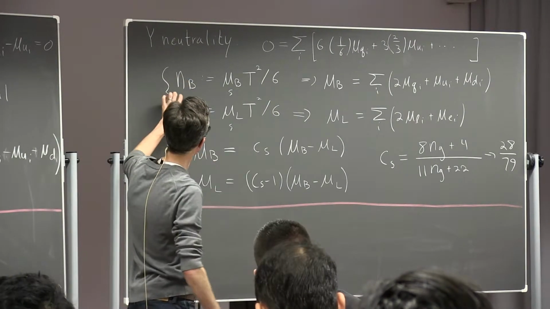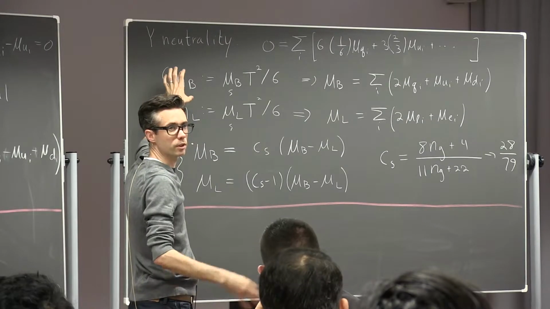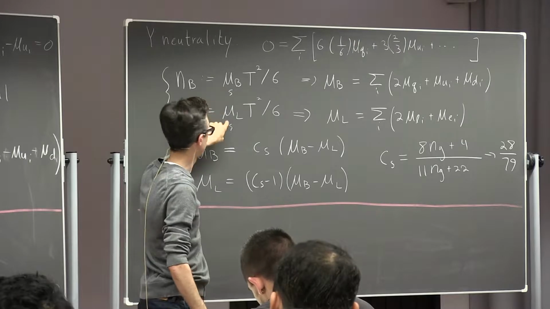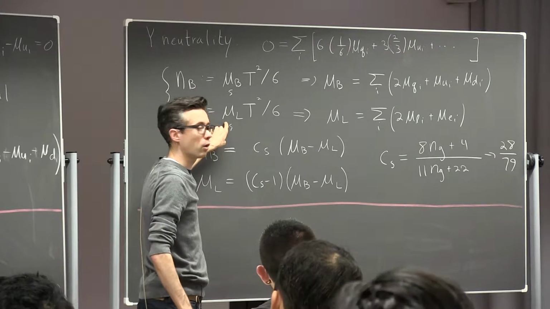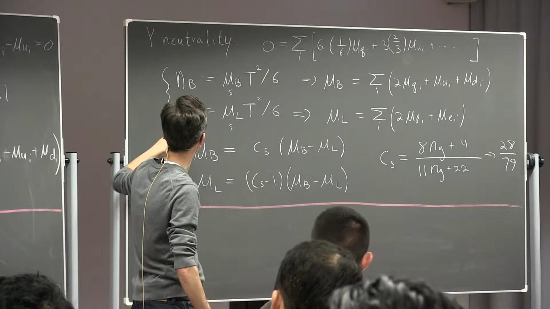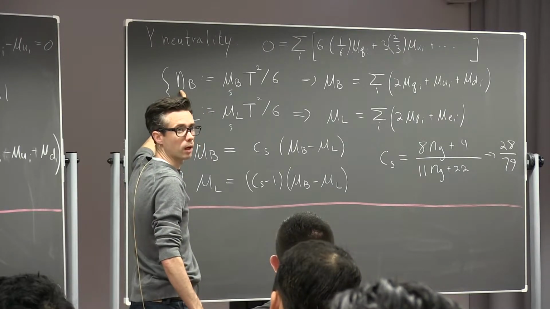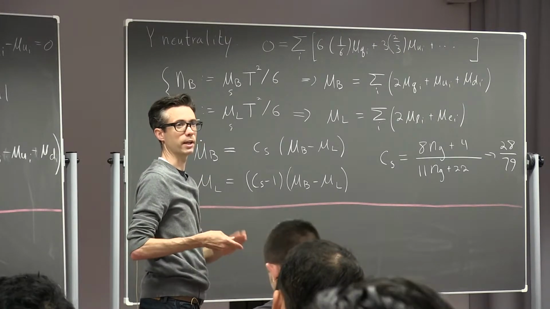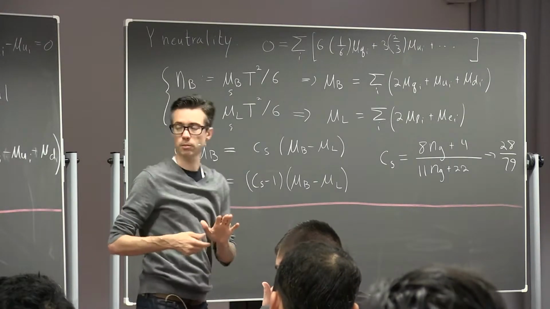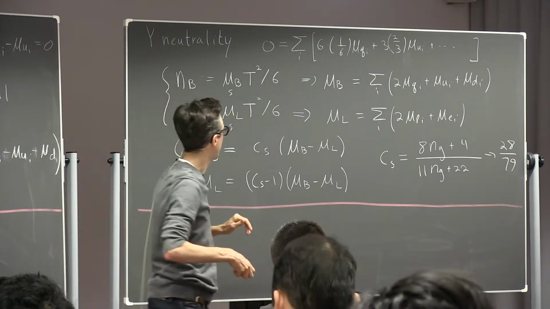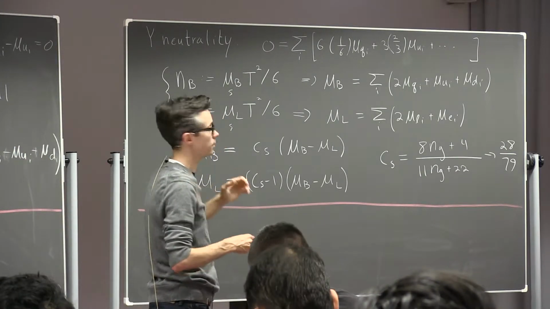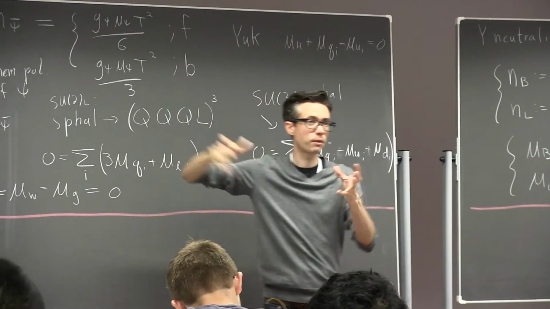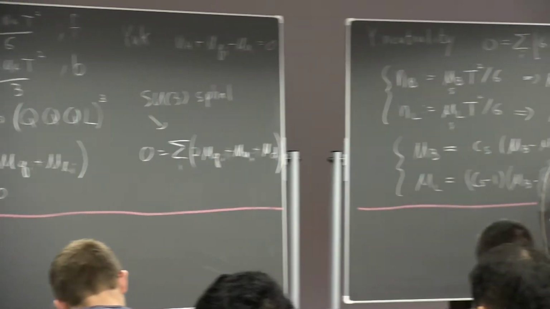Well, okay, so first of all, this is the number density. So I just add up numbers of particles, and I use this to define this chemical potential and that chemical potential. Now, if I go back and think about my expressions for the things that contribute to the baryon number, the things that contribute are going to be left-handed quark doublets, right-handed up quark, and right-handed down quark. And then I normalize that by the number of degrees of freedom. And I use the fact that the number densities of the left-handed and right-handed quarks are related to their chemical potentials this way. Put everything together, and this is what comes out.